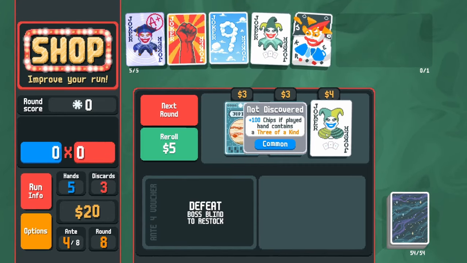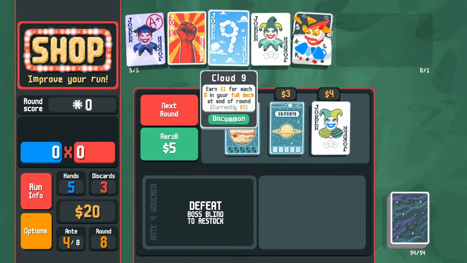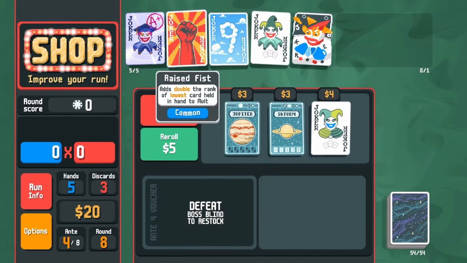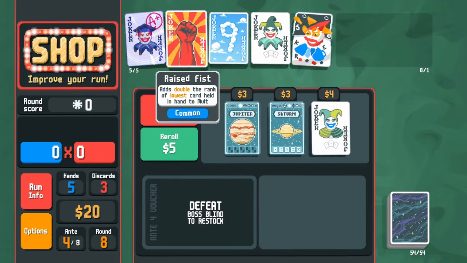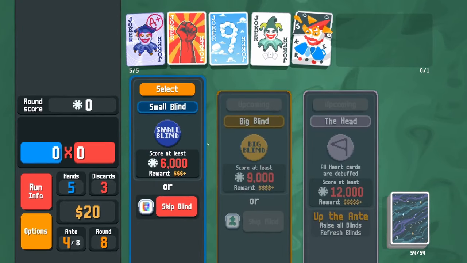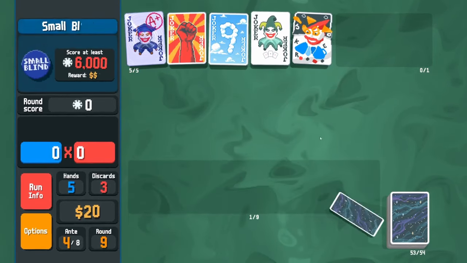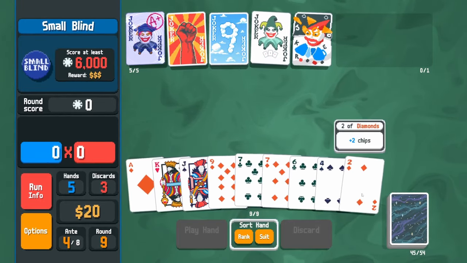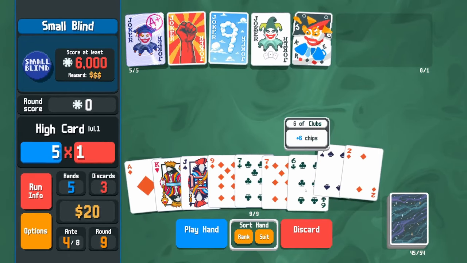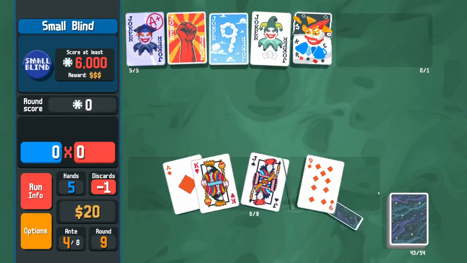I don't think so. 100 chips? I don't think so. It could be better than raised fist. It could be. Right? I think it's just kind of weak long term either way, is the way I'm looking at it. Is there anything I have to think about here? No, not really. Let's get rid of the lowest cards.